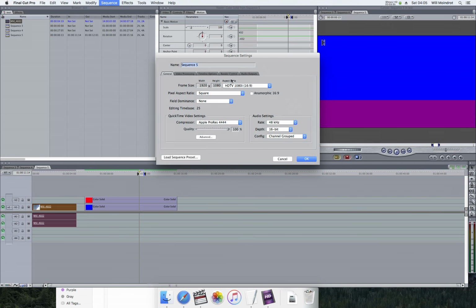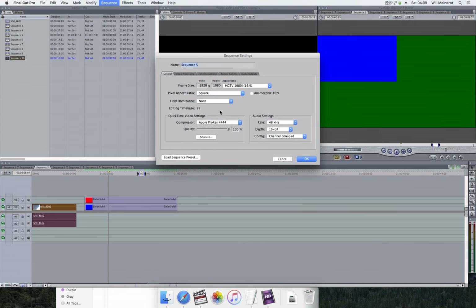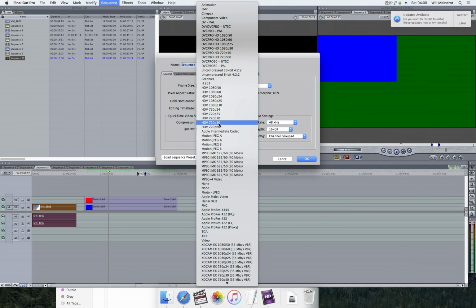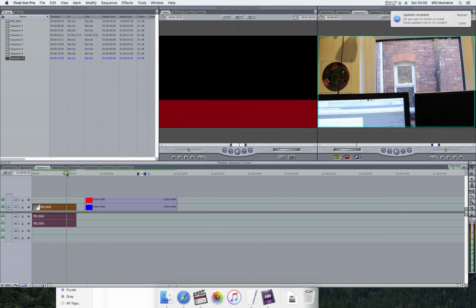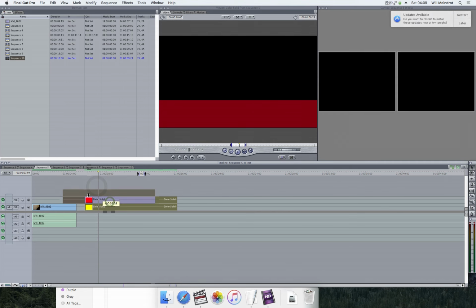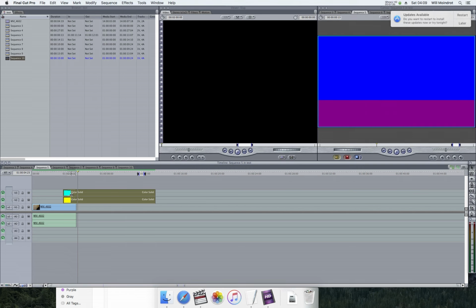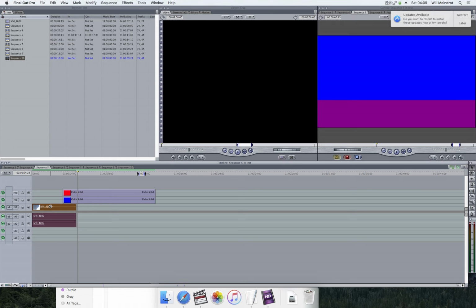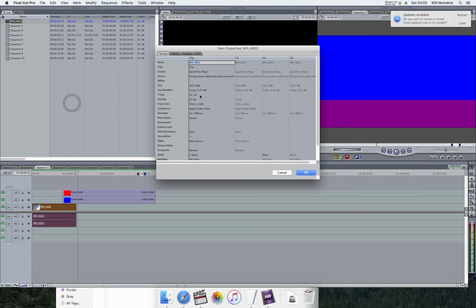It turns out that the Easy Setup setting for my Final Cut Pro was set to DV PAL, UK based, but as soon as I dropped my footage in, I was getting sequence settings of 1920x1080, square pixels, field dominance none, 25 frames per second, and the compressor was Apple ProRes 4444. Capturing a clip off my Canon camera and dropping it into a sequence would adjust the sequence settings to those. I was just interested in why it was choosing Apple ProRes 4444, and I dropped that to 4222 instead, and I found that it wasn't giving the problems anymore.